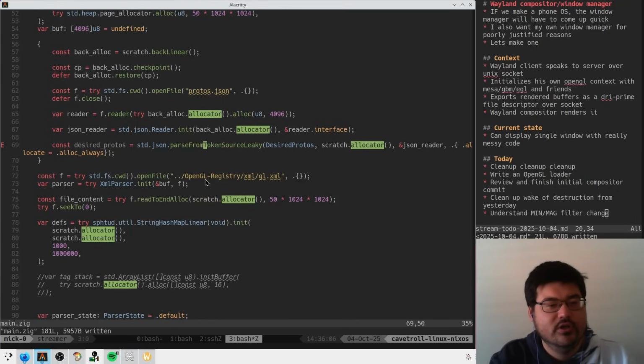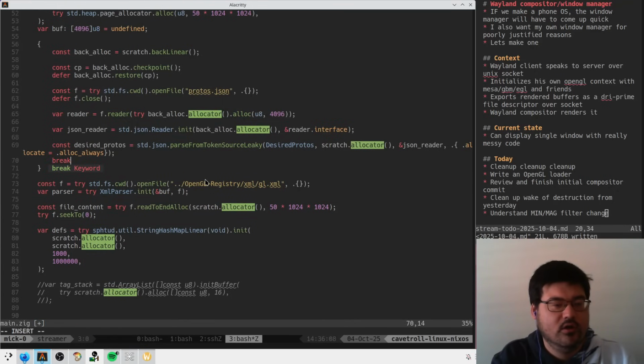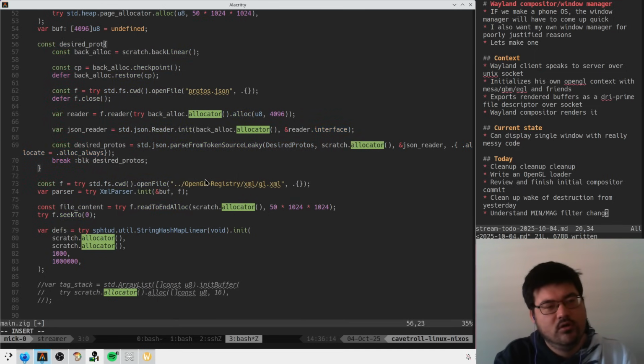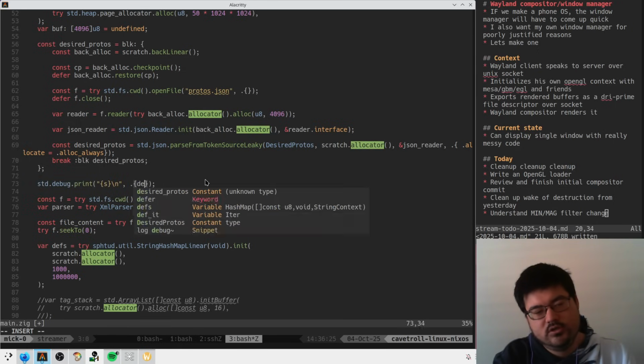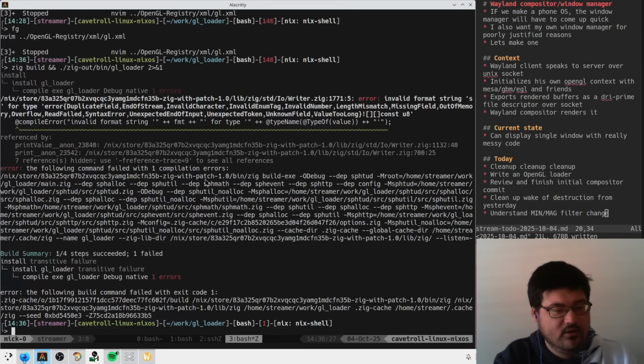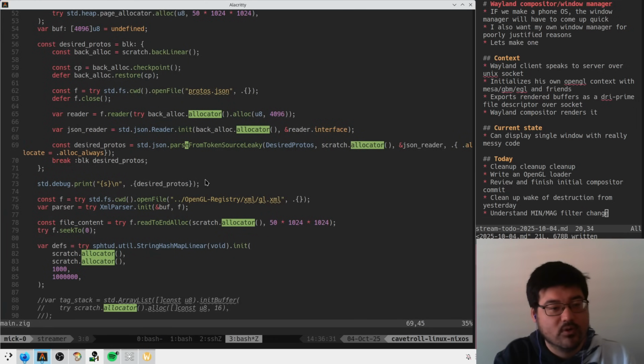Are we good? Are we chilling? So then we can break block desired protos, and then I have that here. We should have functions, but whatever. Std debug print desired protos. Let's just see how that goes. It's mad because I need a try somewhere.